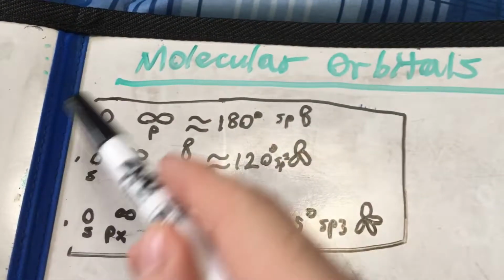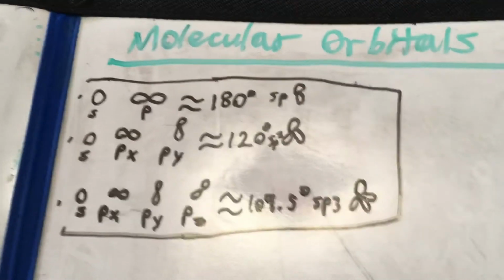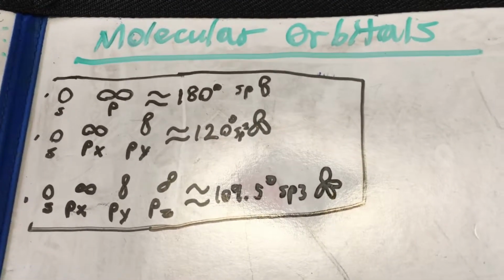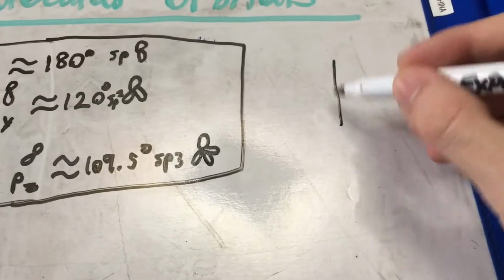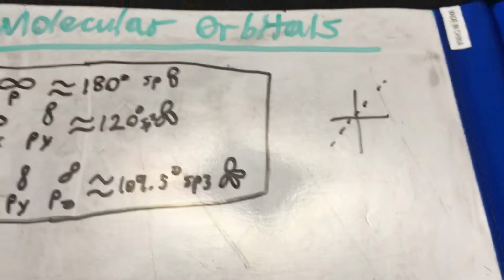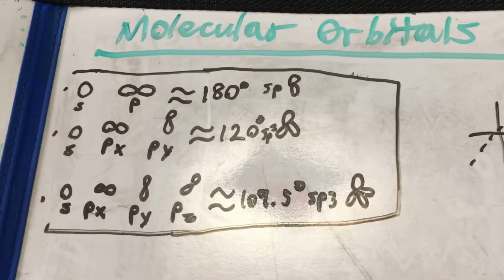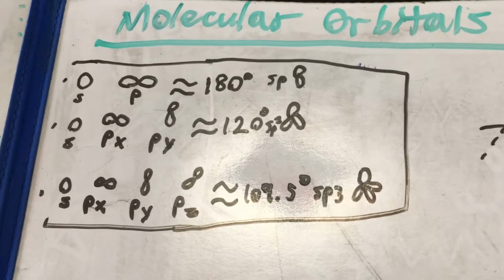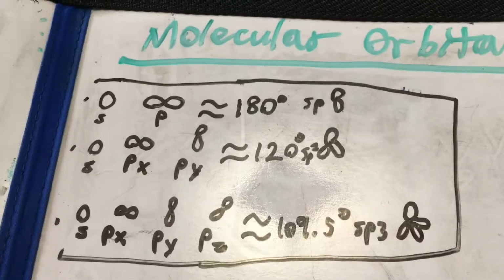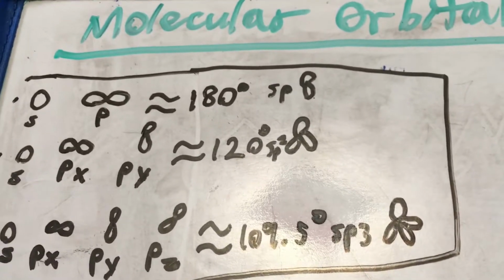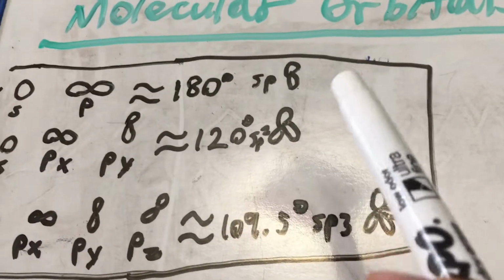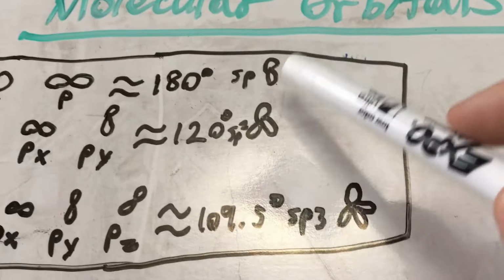In S, we draw it as if it was a circle, and we have three different kinds of P's: Px, Py, and Pz, similar to a coordinate plane where you have the x-axis, the y-axis, and then we have the z-axis. And we see that here with sp orbitals, which are typically triple bonds. Well, they are triple bonds. We have S, we have P, which is the px, and then it comes out at 180 degrees, and it looks kind of like a figure eight.